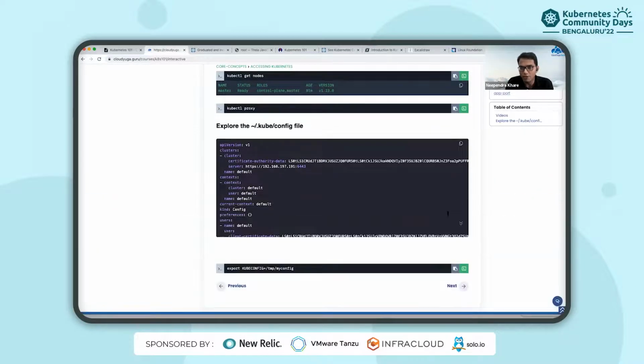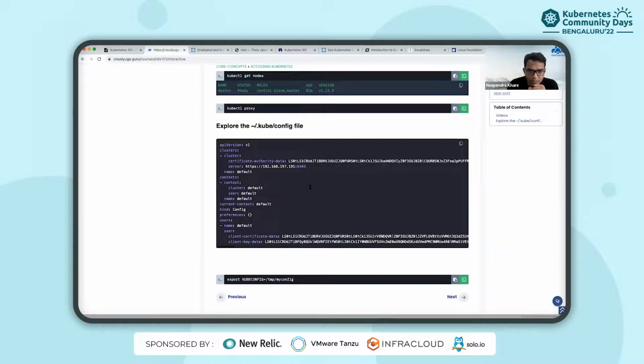Okay. Now in this kubeconfig file, if you look, there are a few different sections. The first is called clusters, then we have users, then we have contexts. Now, in all these sections, this is kind of an array or a map, right? It's a list here. So you can see I could have listed multiple clusters as well. So let's say I have a cluster of dev, cluster of QA, and so on, right?